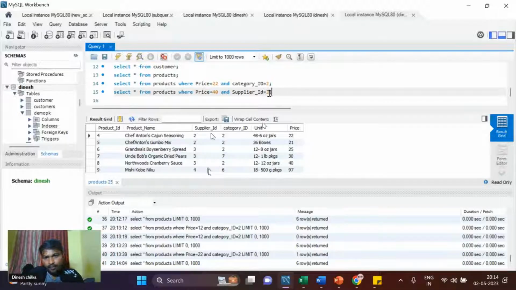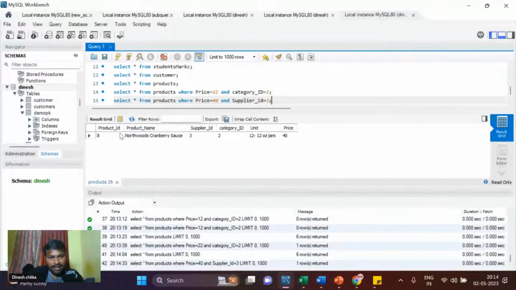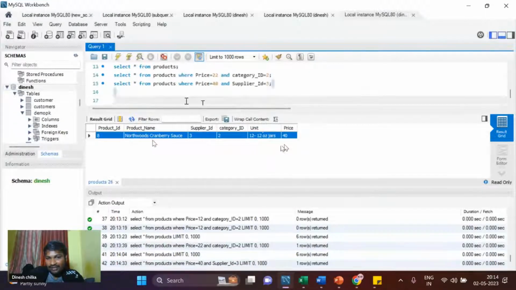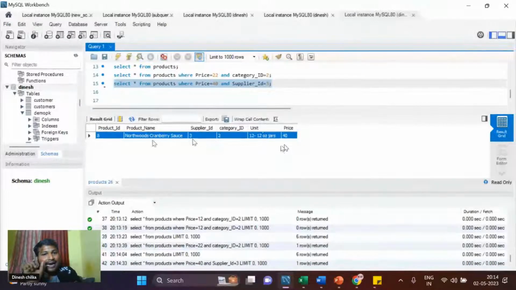Control enter. Now see, I get all the details of that product. Product name is cranberry sauce, ID is 8, supplier ID is 3, which I mentioned, category ID 2, unit price is 40. I get that result because I use the AND operator.